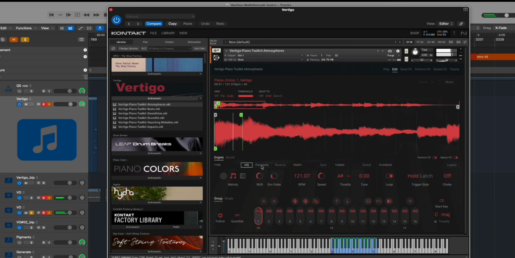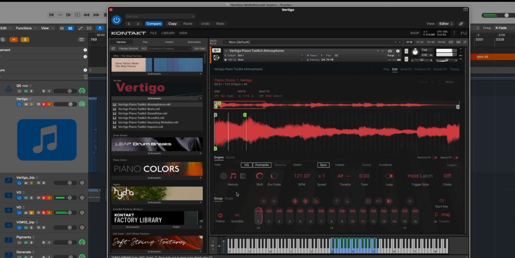It acts a little bit different and also has formants. And reverse, of course. But then it starts all the way back here. You don't see it right now. And the other one is more the beats options. You can put it on the grid, set it on a fixed grid. So those are the 3 different versions of how the engine plays the samples. Okay, let's stick to the melody one.